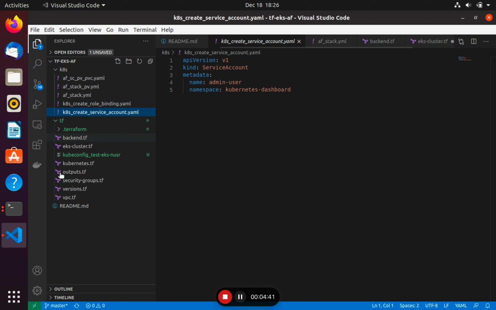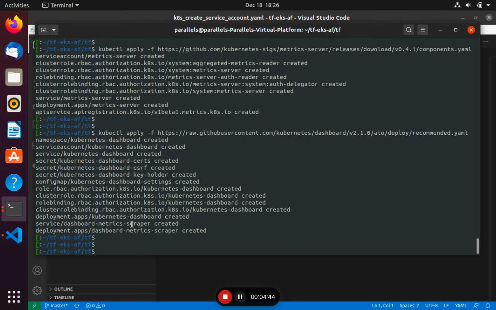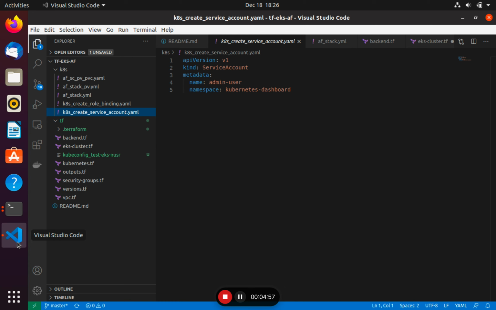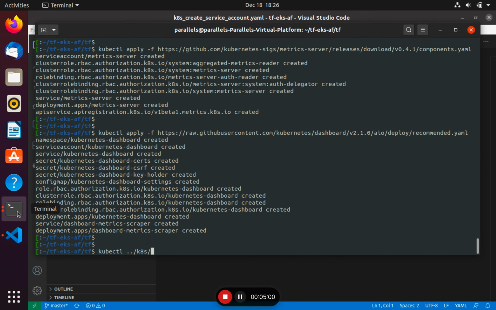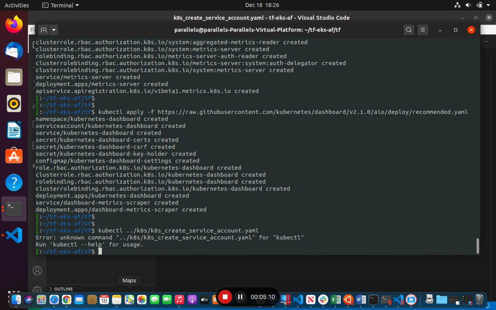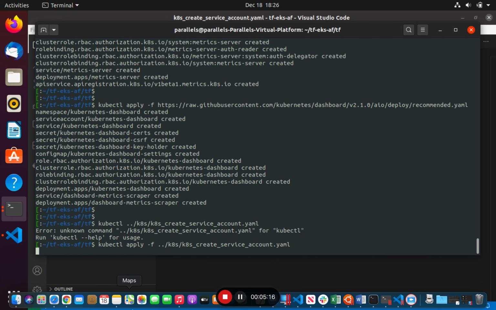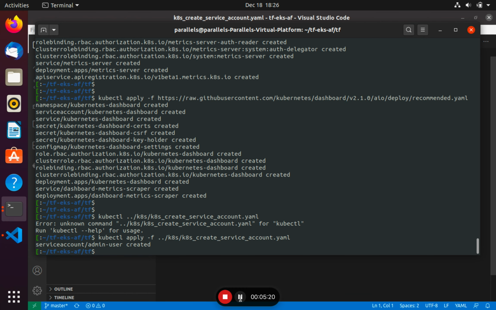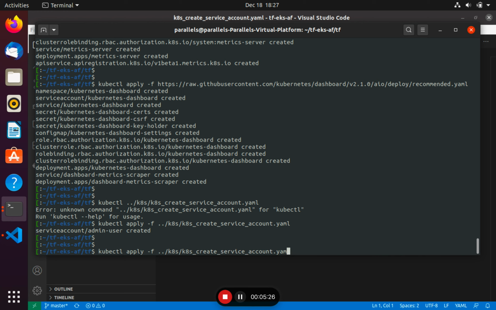So I'm going to create the service account first, followed by the role binding. Yeah, the service account has been created, and at the same time we need to create a role binding.